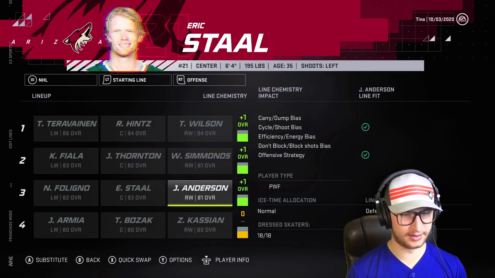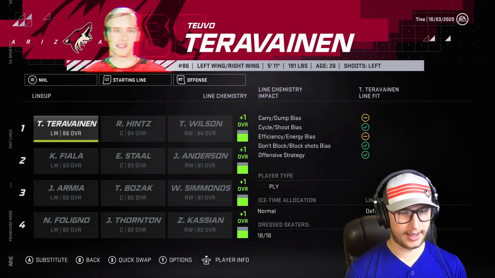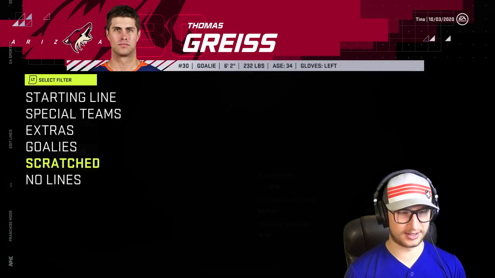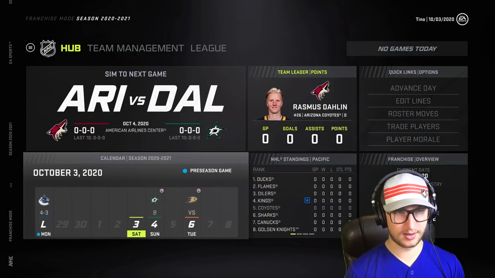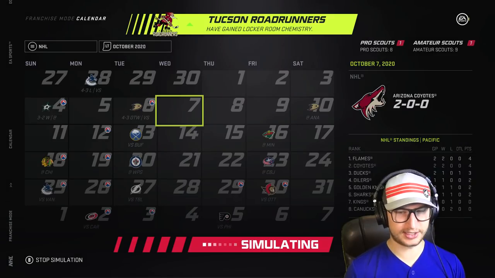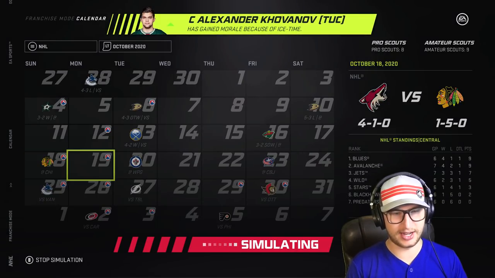We are really bad. Well, on offense, we have +1 line chemistry for every line. On defense, we got 1-3-1. And then in net, we've got Mackenzie Blackwood, and this is going to be interesting, to say the least. Early predictions, I'm going to say Rupe Hintz gets the most points with 61. And then I'm going to say the team gets 34 wins. Let's go. Great start, boys. Come on. Why am I getting my hopes up? This is not sustainable. Stop.